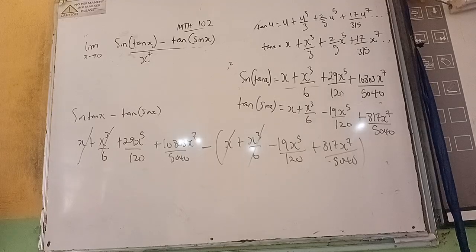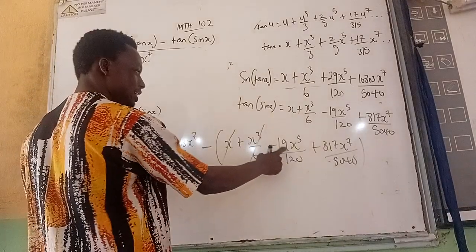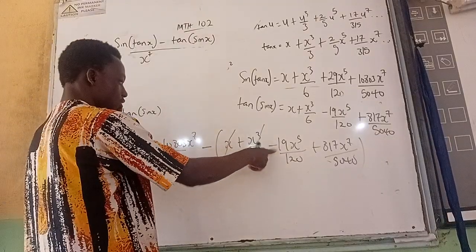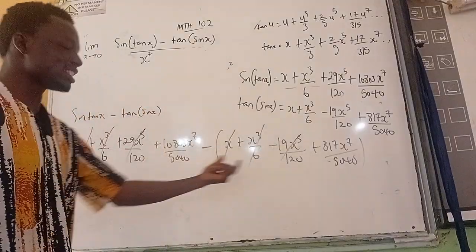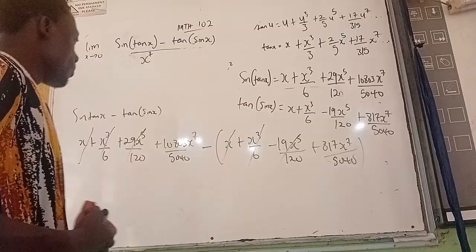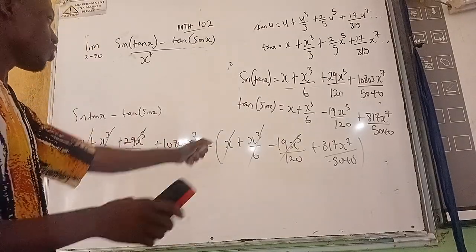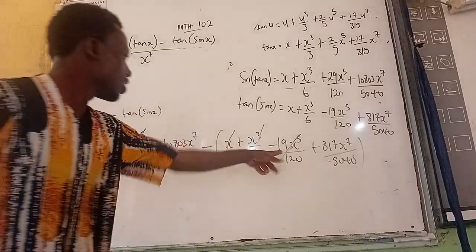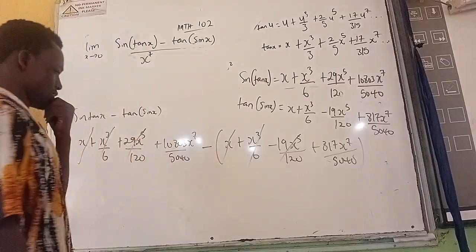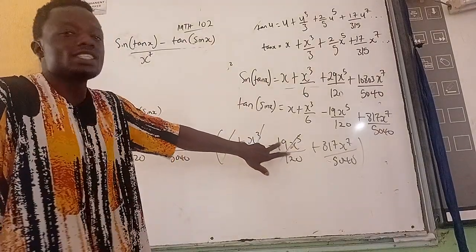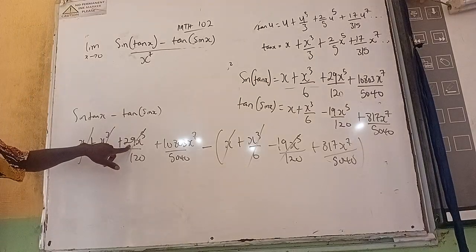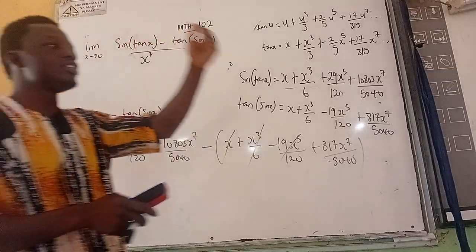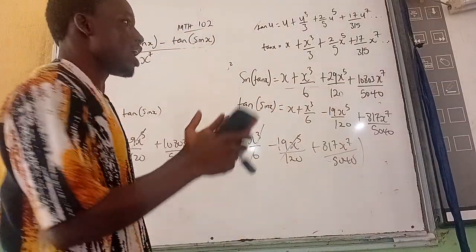So sorry about that. This should be either minus, and this should be 19. This thing should be either minus or this should be plus, such that they will cancel out. So you now have this left. That's how it should be. But my priority is to let you understand what we have done so far. You can see that easily this cancels and this cancels. So the issue is from here. Since we have the same denominator, there is something that I should have added that should have made this 29, or something we added by mistake that should have been kept as 19. Do we get? So maybe you should just go through the video, understand what I did, and help me to check all those additions.